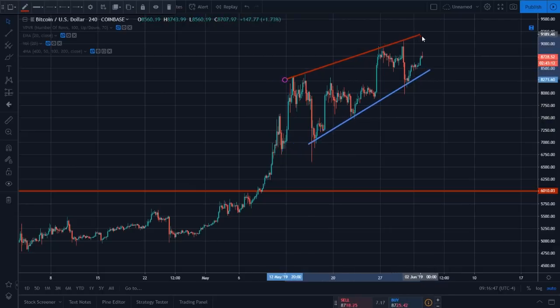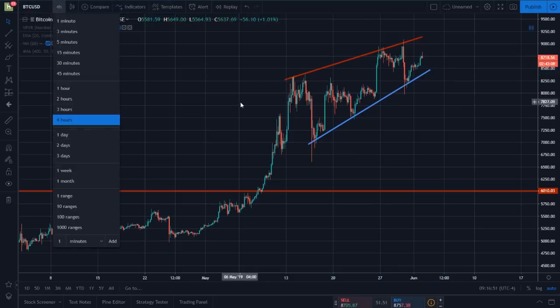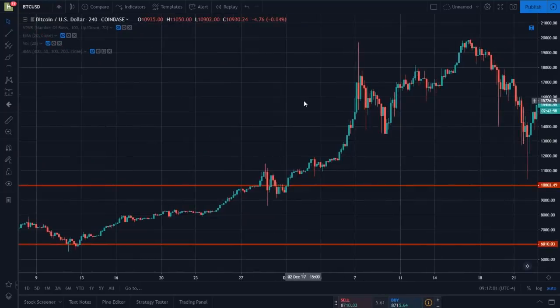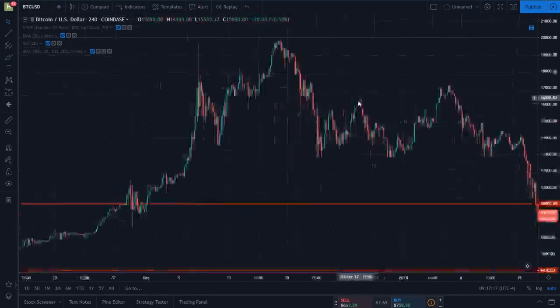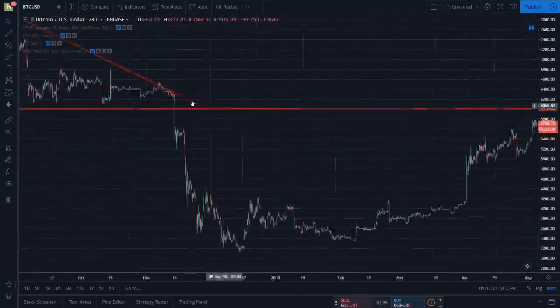This kind of pattern a lot of times will break bearish, but I do want to bring to your attention that just because patterns like this normally break bearish doesn't mean that they always will. As I've mentioned in other videos, back over here in the run-up to the $20,000 Bitcoin in 2017, we saw a lot of patterns like this. We saw rallies and trading channels, something like this. We saw consolidation patterns that actually broke bearish and then rallied again. We saw a lot of interesting patterns that didn't play out exactly the way that you would think they would based on the percentages if you were to read straight from the technical analysis textbook, wherever that is.